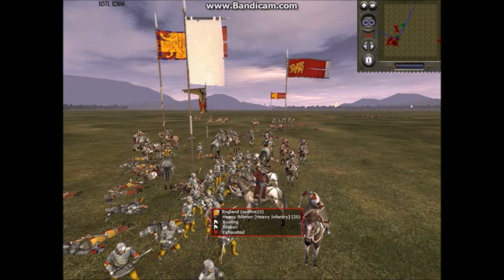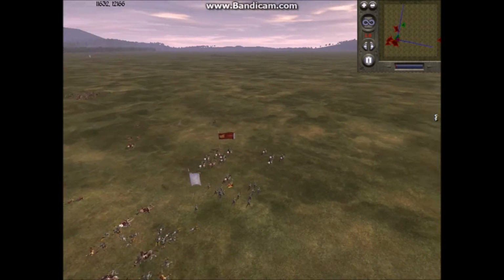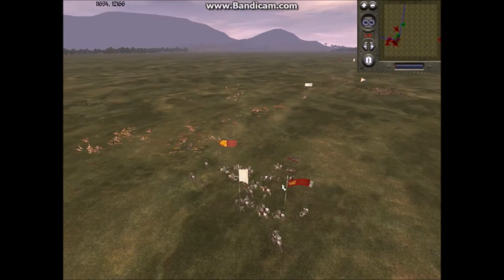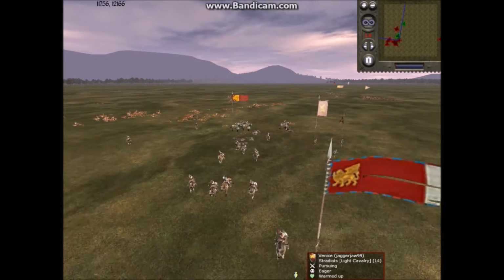So let's see. That unit, it's exhausted. It doesn't want to be there. It's getting cut down as it runs away, which is even worse. So at this point, all I really got left is my general. So I'm just going to charge right in, and try to do as much damage as possible.